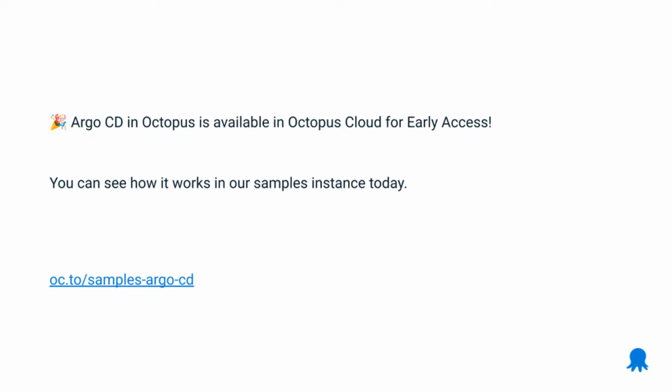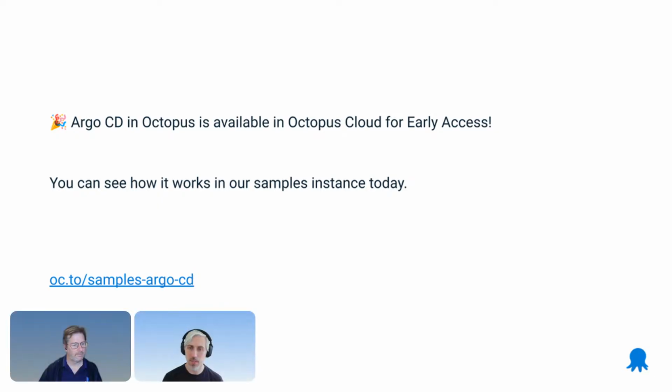You can also go to samples, and this is the link, Octo samples Argo CD. You probably know samples. This is our demo library available to everyone. It's the instance you can play with. There is a space called Argo, and we pre-configured a bunch of projects for you, so you can have a feeling of how it works with Helm, Kustomize, and YAML for both image update scenario and template scenario. So you can go there and just explore, even if you don't want to configure this on your instance in the cloud. And as I said before, it will come to on-prem with the next release, still in early access, but it will be there.